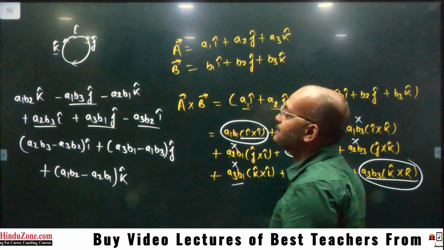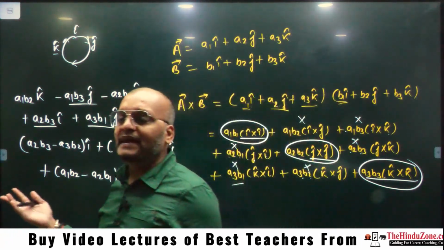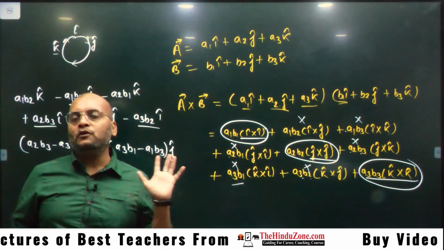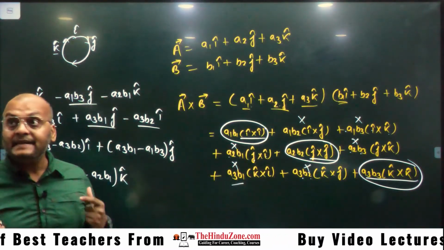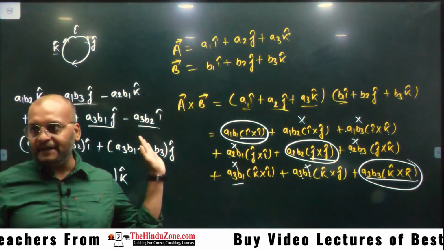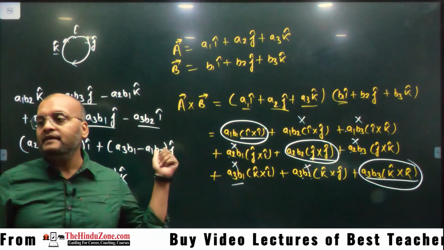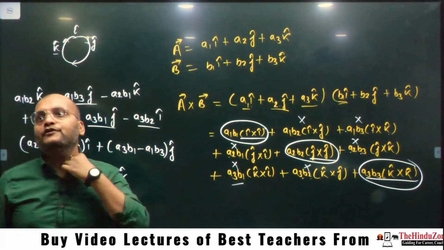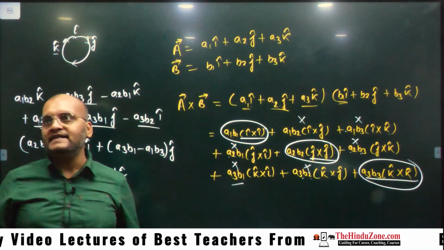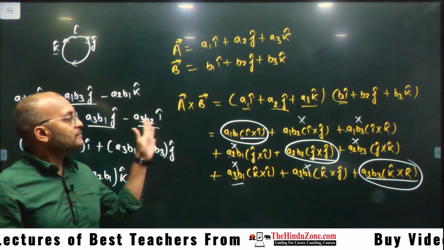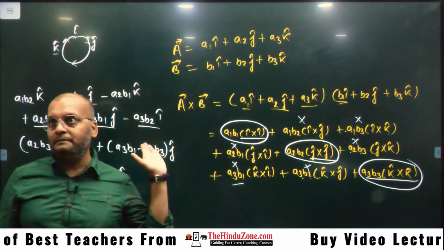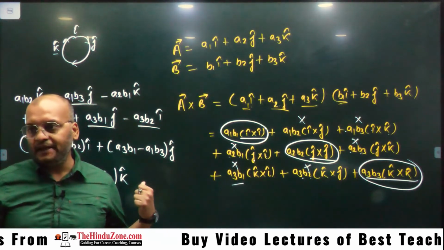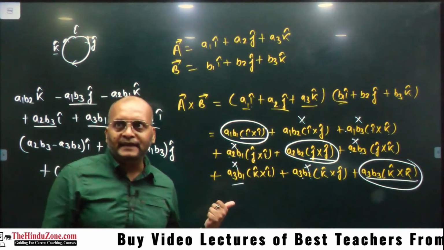But my dear, this method is very lengthy. We have done this method to demonstrate that it is lengthy, and in a few questions it might be required, so we must be aware of it. It will be required when you use cross product as an application. But there is a shortcut, as you cannot waste this much time. That shortcut is the determinant method.